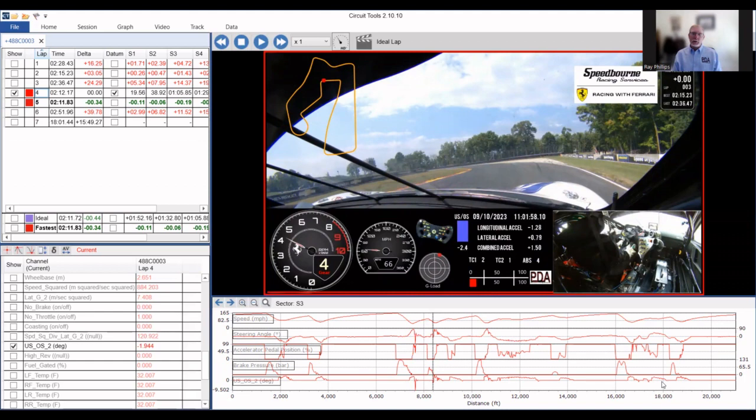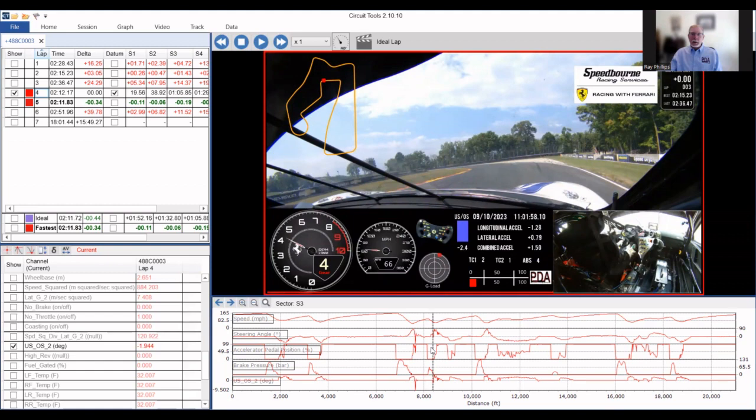So this is, again, corner entry, which does not give the driver a lot of confidence if he's trying to turn into the corner and the back end is stepping out. Again, this could have happened because there's dampness on the track there. But nevertheless, you can see how it shows up on the video.